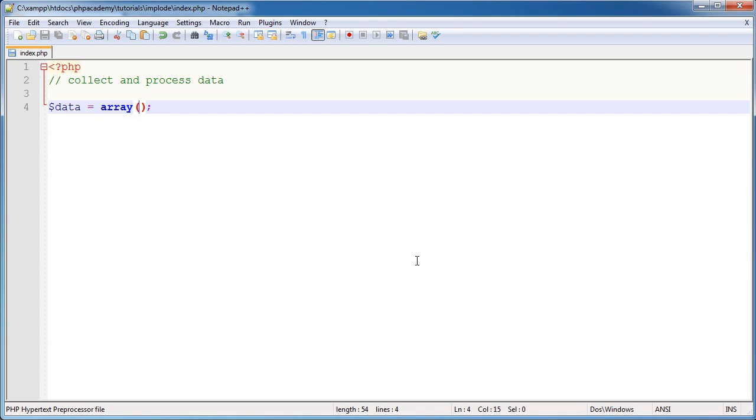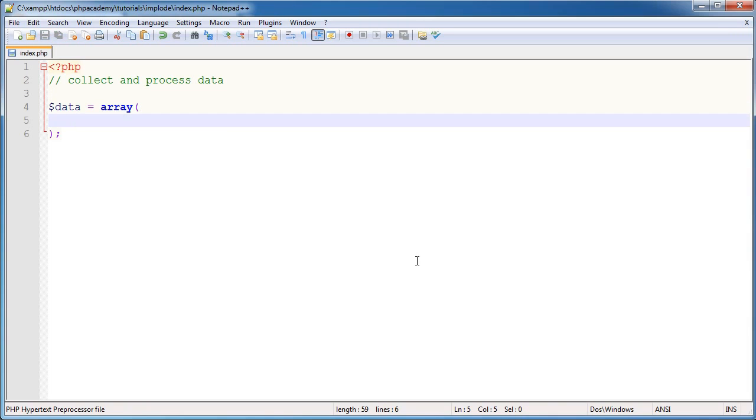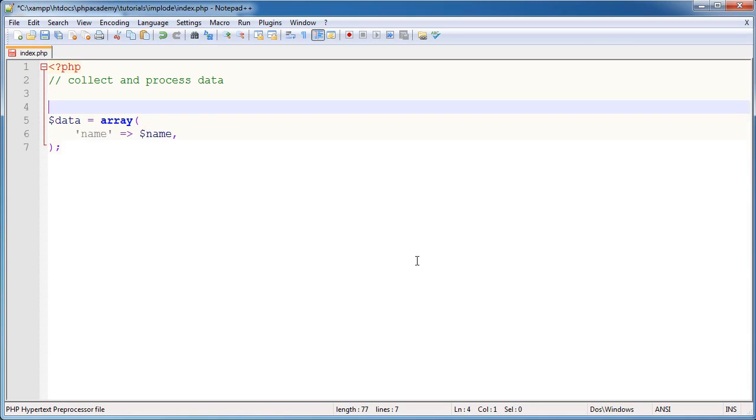It sounds very complicated, but we're obviously not going to get into that because we're looking at imploding and the usefulness of imploding. So I'm going to bring this down a bit, and we're going to look at doing this in a slightly different way than you might have seen, and that is to specify the name of the key. That's called an associative array. So the data that we store here, each element has an associative key. For example, name, my name could be Alex, or this would be something like name, and then name would apply up here.